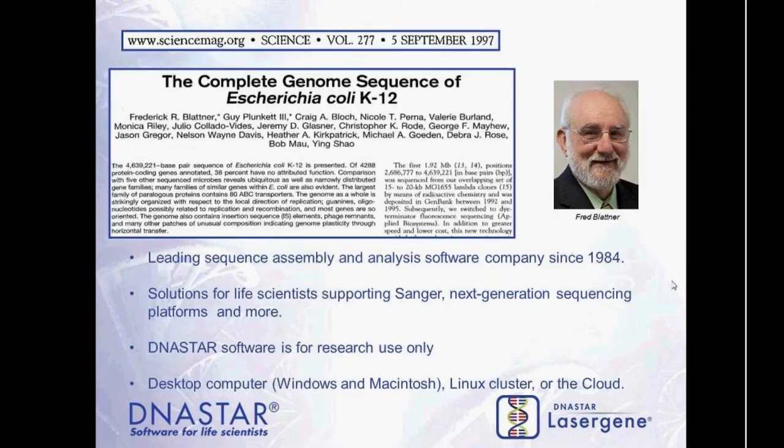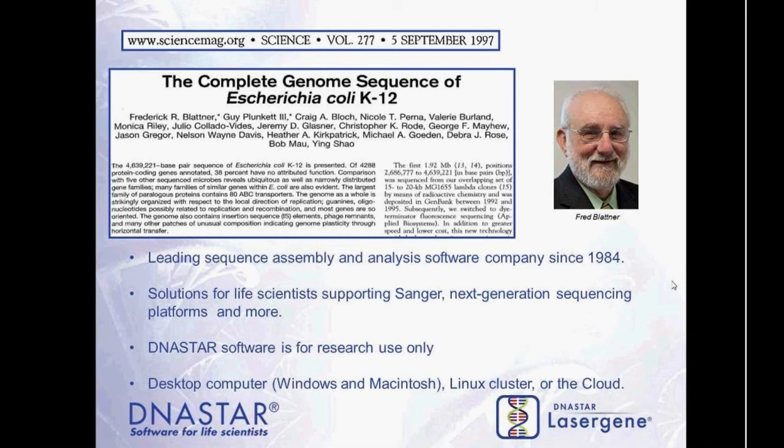So first, some history on our company. We were born out of the E. coli lab of Dr. Fred Blattner, who was the professor of genetics at the University of Wisconsin in 1984. We built a strong reputation with our early products during the Sanger sequencing years that then continues on today. While still offering these classic sequence assembly and analysis tools, we have expanded into the realms of next-gen sequencing. And here we support all major next-gen sequencing platforms. In addition, we also now offer software to assist in the work of structural biologists. All of our software in these different areas has been developed for research use only.